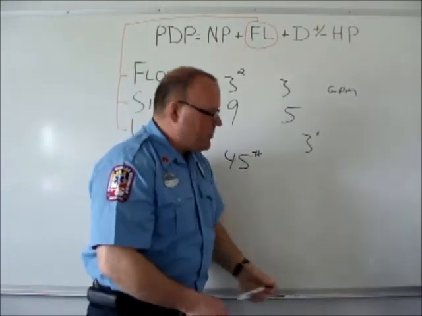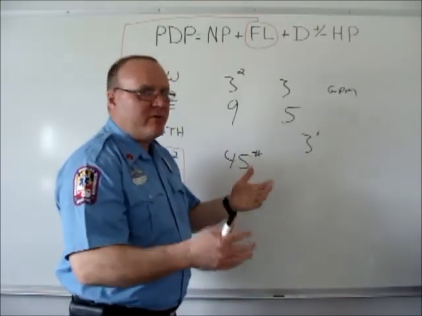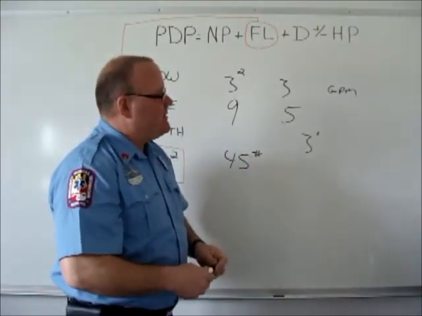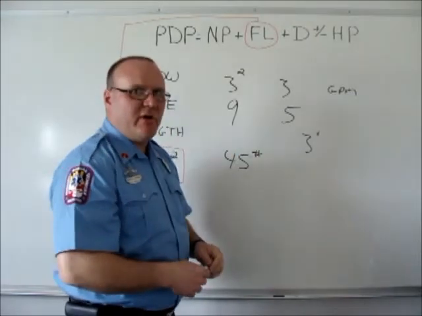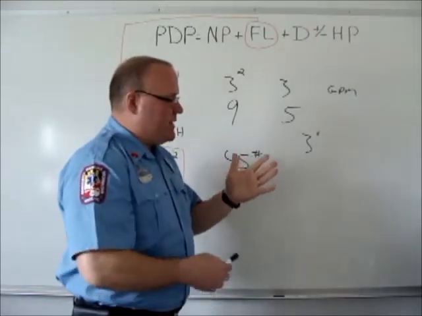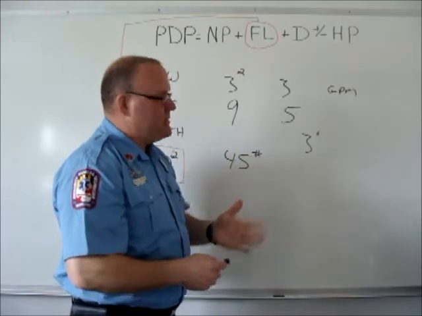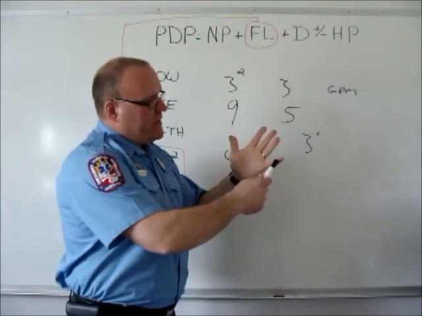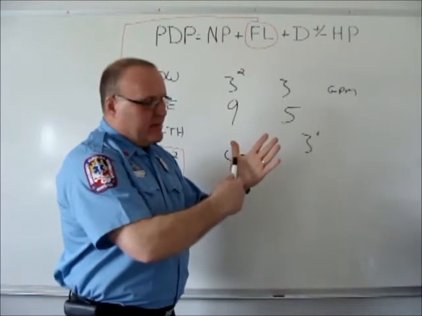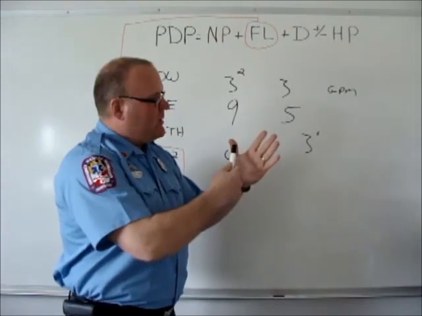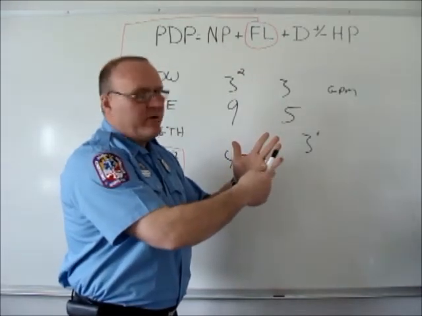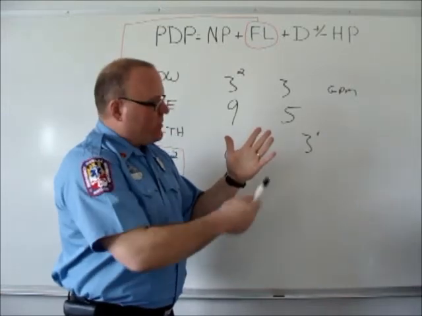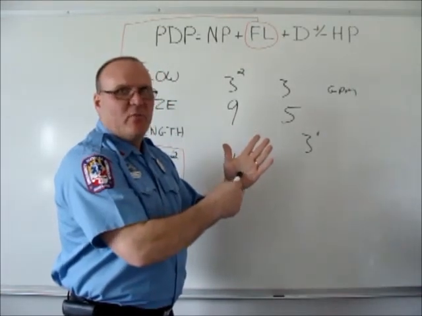That works great for a nice round number: 100, 200, 300, 400, 500. And there's a hand method that we can use to help at 2 o'clock in the morning as a memory jogger to do this. If you take your hand and go from left to right, thumb to pinky, that's 500 gallons a minute: 100, 200, 300, 400, and 500. And then your memory jogger will be the palm of your hand, that will be your multiplication sign.